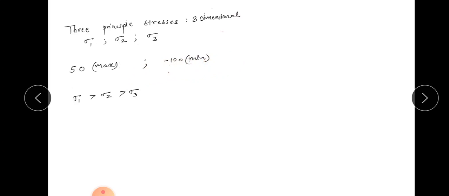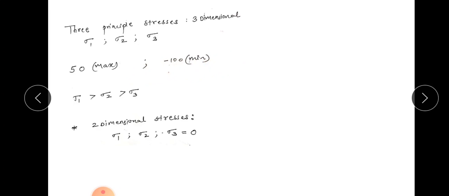Okay. Now generally sigma 1 is always considered greater than sigma 2, greater than sigma 3. This condition is for three-dimensional stresses where the stresses are acting in all three directions. But there is also a state called two-dimensional stresses where we have only two principal stresses, sigma 1 and sigma 2, one maximum and one minimum, and the third principal stress sigma 3 is 0, right. Now see, I am not saying that there is no third principal stress.